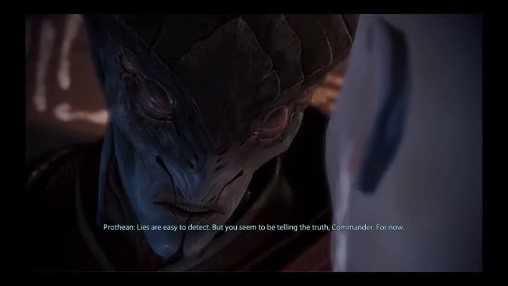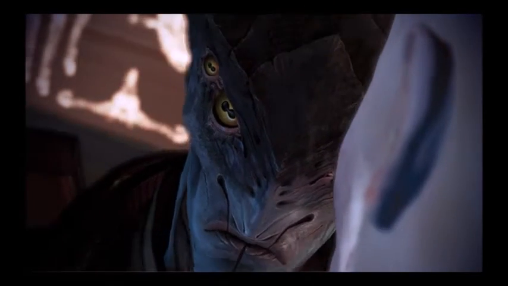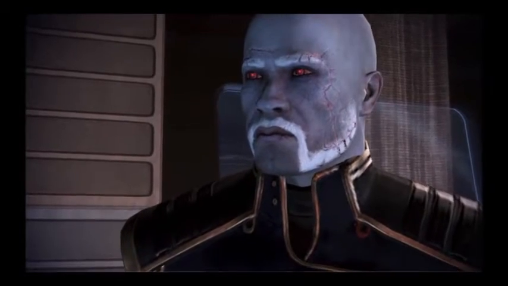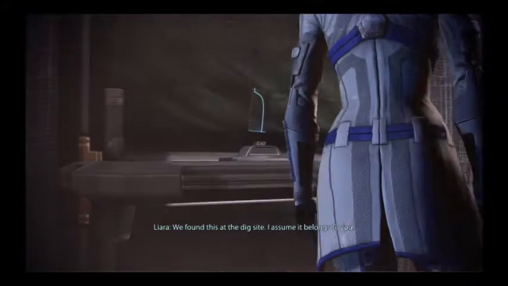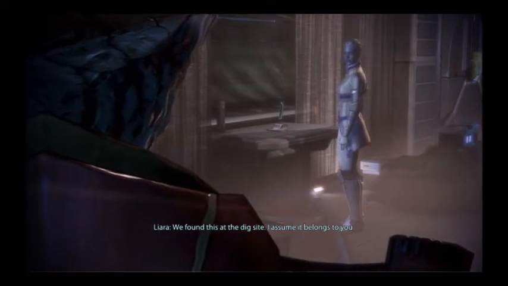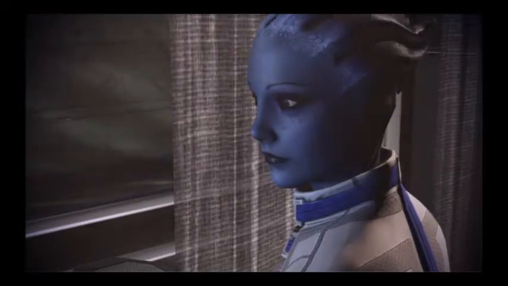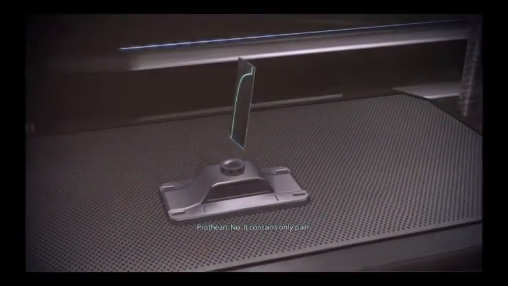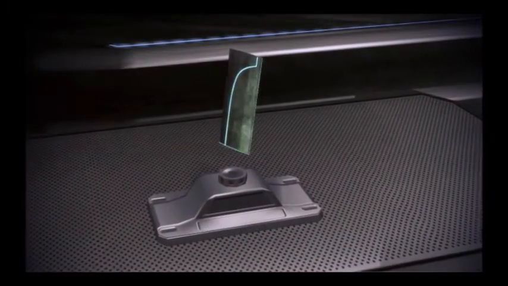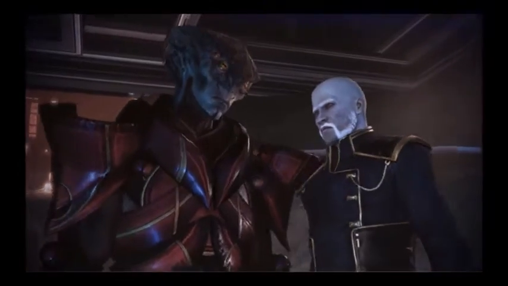Lies are easy to detect, but you seem to be telling the truth, Commander. For now. We found this at the dig site. I assume it belongs to you. It is a memory shard. Could it help us with the device? No. It contains only pain. Well, there you go. But I will help you fight. I said that at this point, though.